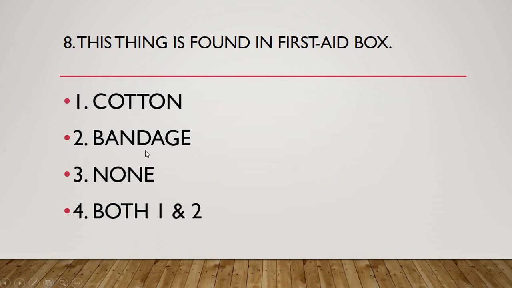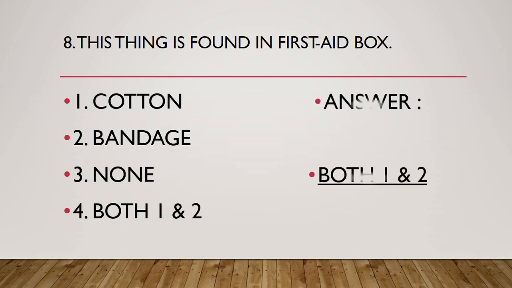So what do you think is the correct option? Please write it down in your book. Cotton, bandage, none, both 1 and 2. If you have understood the answers related to first aid box, you might have written the answers. Let's see what the correct option is. Both 1 and 2, because you can find both cotton and bandage in your first aid box. So this is the correct answer.